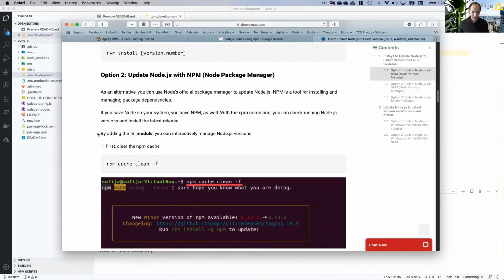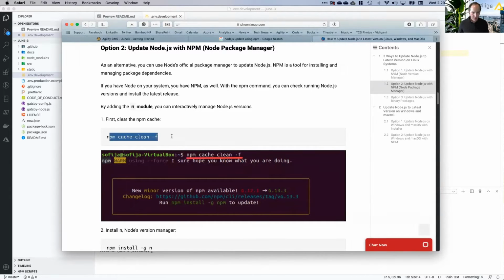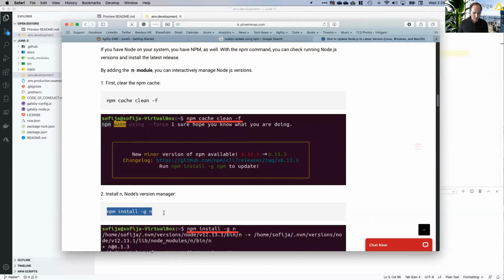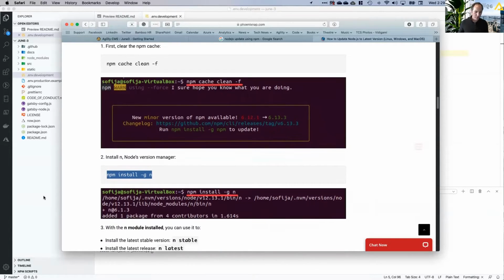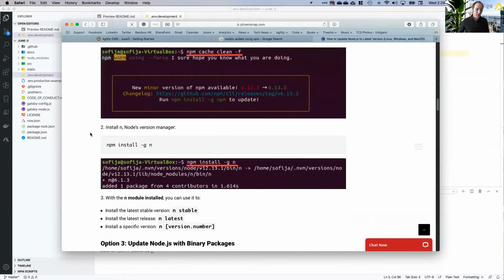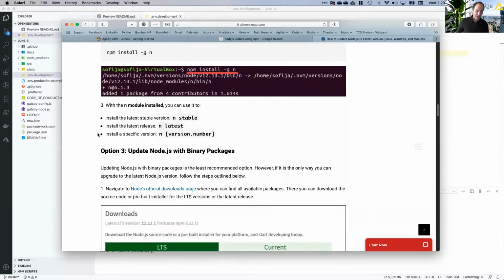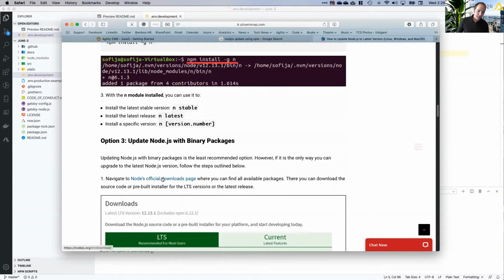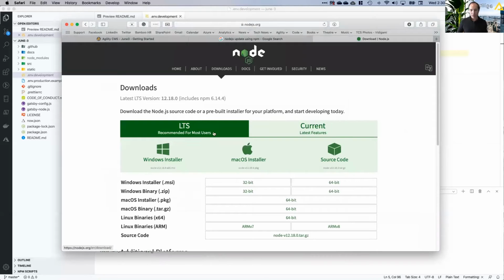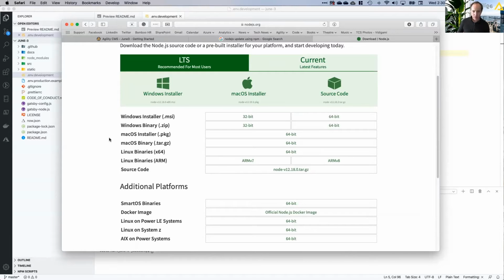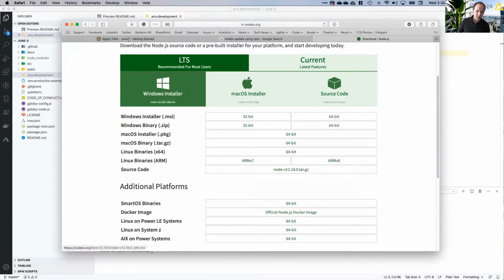Oh, here we go, option 2. First, clear the NPM cache, so that's a fun one: npm cache clean -f. And then npm install -g n. This one you might need to do with sudo, but I'm not sure. It's amazing how having these problems can really slow you down, because all of a sudden we're stuck. The other thing you can do is actually download this from nodejs.org, and I think they give you other ways to do this as well. So there you go. Hopefully you can get up to the latest version and catch up to us.